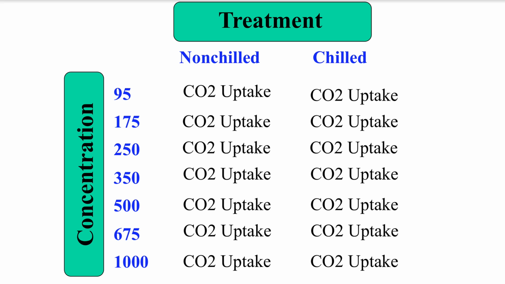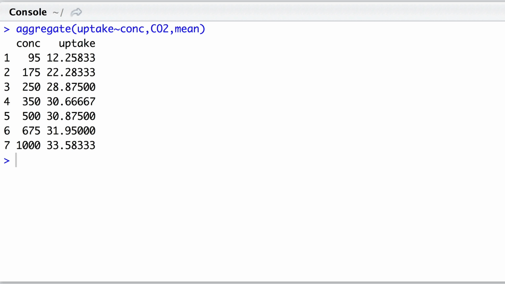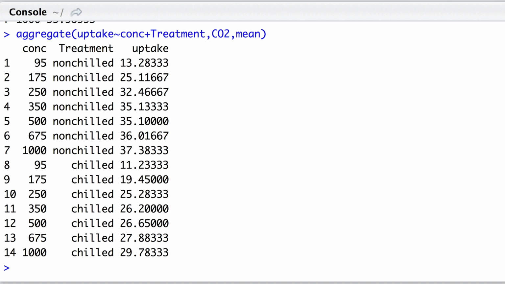Well, tapply can't handle multiple subsets, but aggregate can. So remember, here's the code that we use to subset the data by concentration alone. And if we want to subset by treatment as well, all we have to do is literally add it on to the list. And we can subset by more than just 2 columns as well. Here we have added type to the list of columns by which we want to subset.